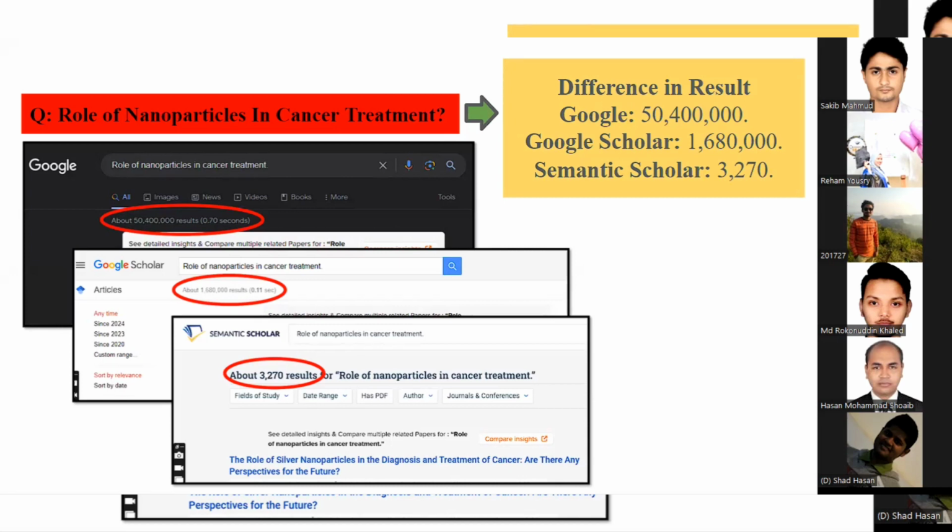This is the power of an AI-powered academic search engine. You only get relevant papers, relevant literature to your queries. And this is how they narrow down the search to find the relevant information. You can check it yourself: go to Google Scholar and Semantic Scholar, write down the same question in three windows, and you will see the difference in the results.